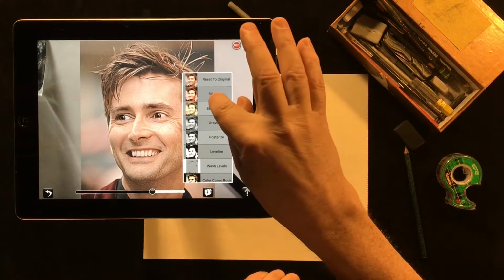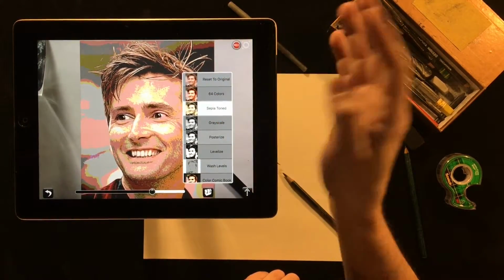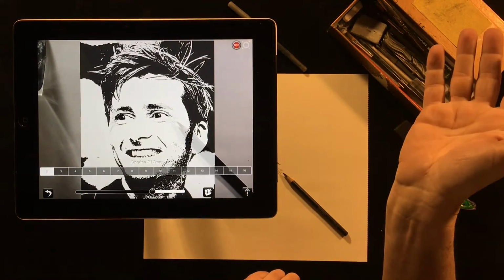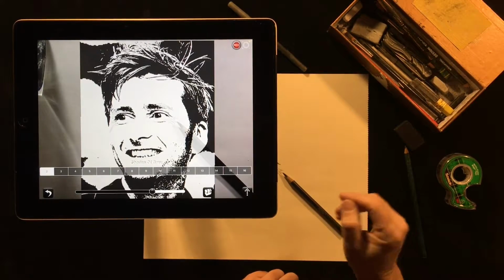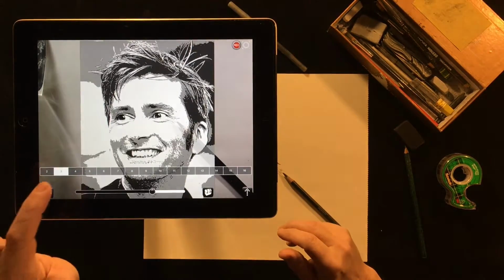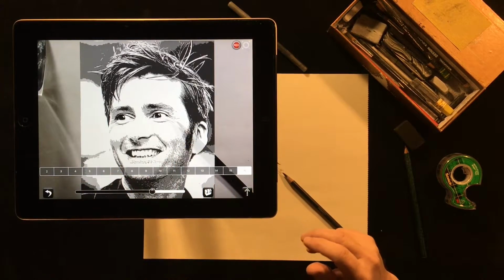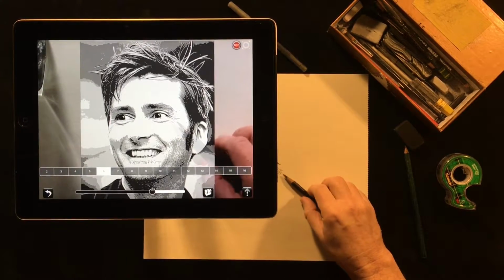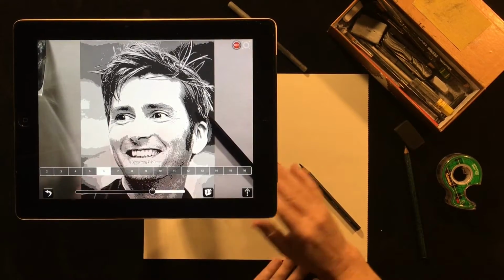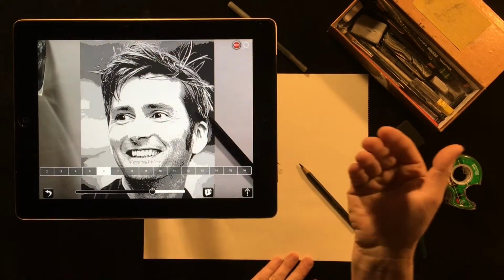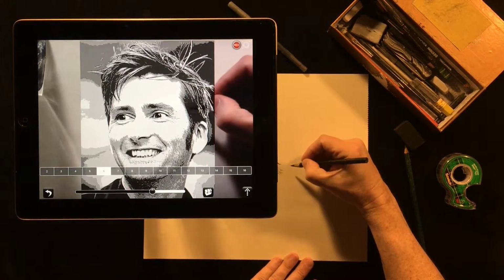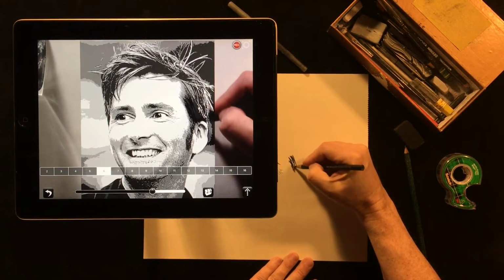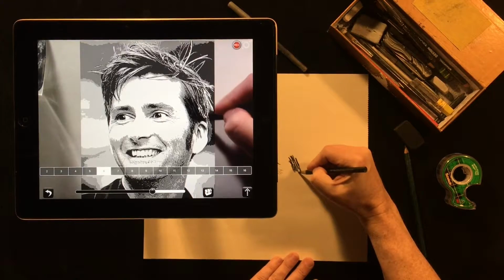Things that you can do, for example, are convert to 64 colors, sepia tone, grayscale, which is really important. Posterizing, which is one of my favorites, takes the image and turns it into a certain number of shades of gray, all the way from 16 down to 2. I like 6 to begin with. And what's great about that is that it really gives you a feeling for the values, the dark areas, the light areas. So if I wanted to come in here and really make this portion here dark, I've got a charcoal pencil here. I can do that because this is the darkest area of the drawing for sure.